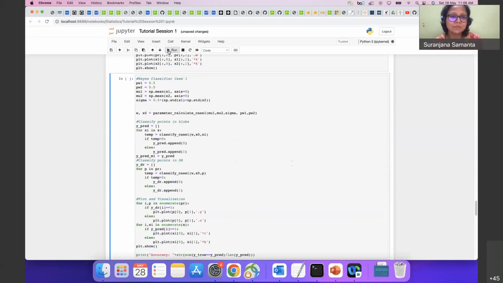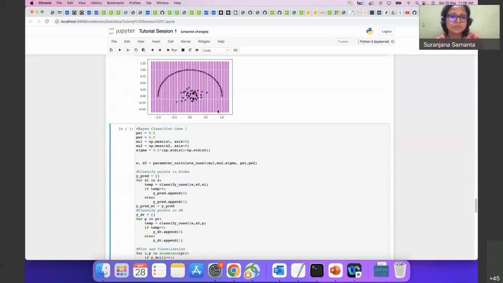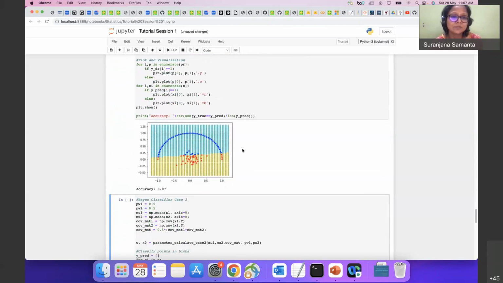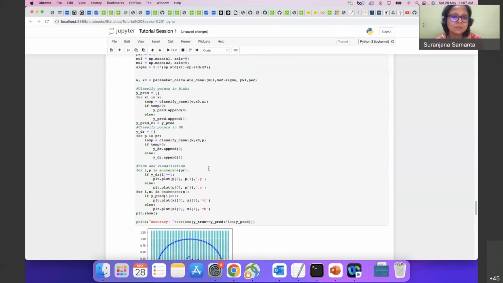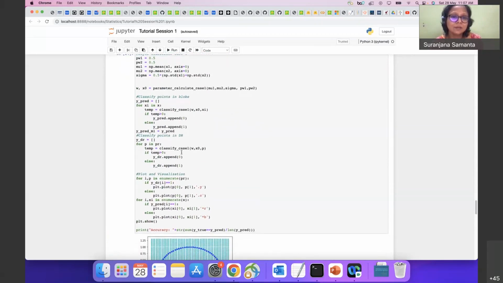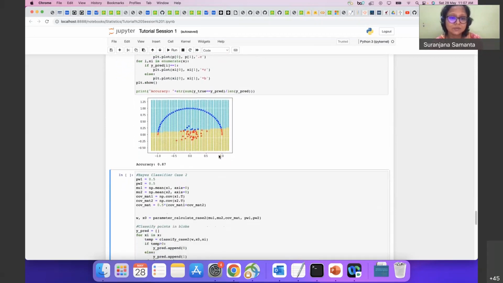So a little bit about the bias-variance trade-off. What I did is basically taken a data set which is not at all linearly separable, used the Bayesian classifier case 1, and it gives a decision boundary of this. The concept is again the same, right? You deduce the mean. Basically, the mean and the sigma are calculated from the data itself. There is no training here. So from the data itself, I have collected it and then calculated the class labels for each point in the decision region, and plotted the decision region as done earlier.